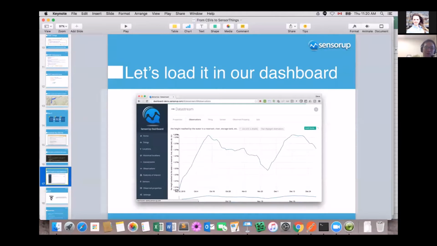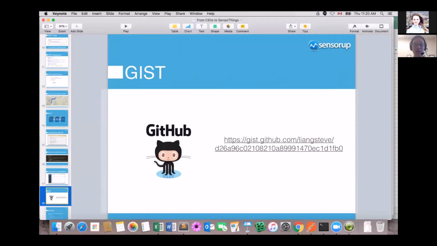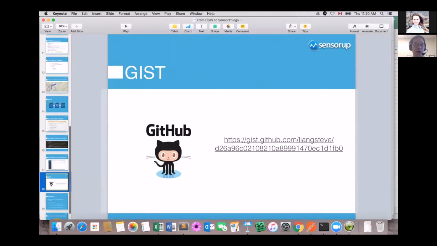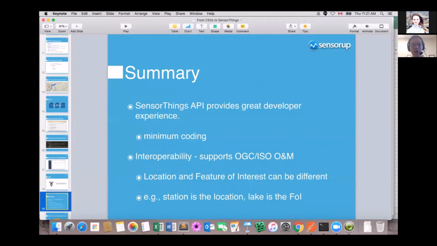Okay, so we loaded the dashboard. I showed you the dashboard. Okay, so here's the gist. We will publish our slides. So here's the gist: all the sample requests and the shell script are published there. So feel free to try. And in summary, hopefully we showed you that SensorThings API provides a great developer experience. It's very much minimum coding, and it gives you very good interoperability.